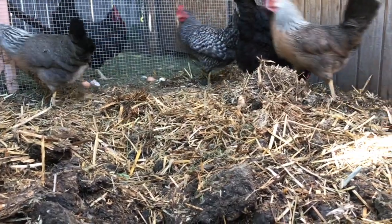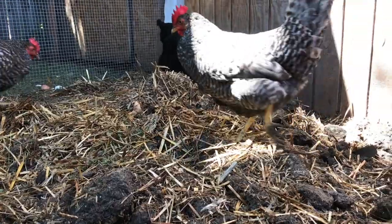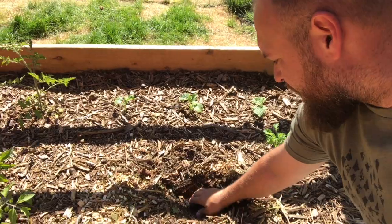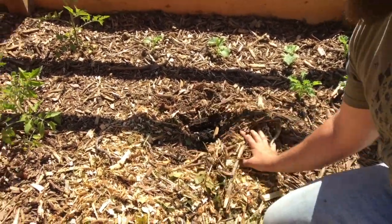All of our lawn clippings, all of the leaves that kind of fall from the trees every year, they scratch it around, dig it up, till it into the ground inside of their run, and it composts. It composts really quickly too because it's mixed in with their manure, which is the third thing that we have chickens for. Chicken manure is super, super rich in nitrogen, and when we put that nitrogen back into our garden, it just helps our plants to boom the next year for gardening because we garden a lot every year. So yeah, those are the 3 things: eggs, compost, and nitrogen from their manure.